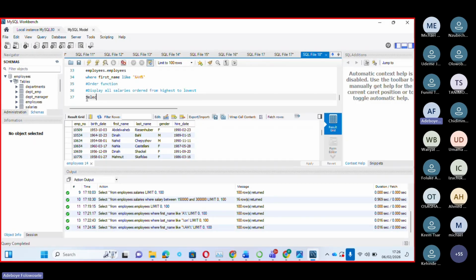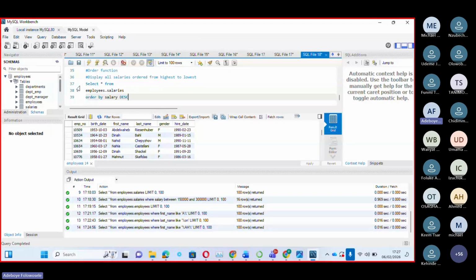So that will be select star from employees dot salaries order by salary. Because we want it from the highest to the lowest, we are going to make use of descending order.